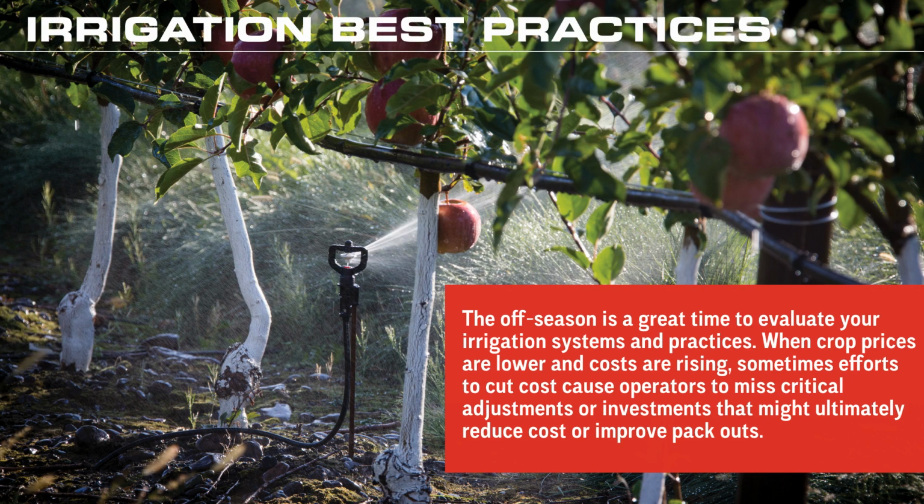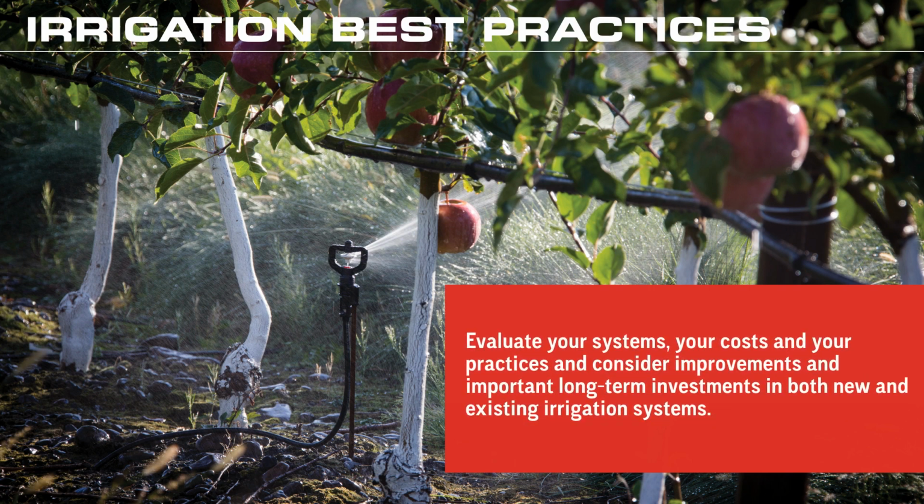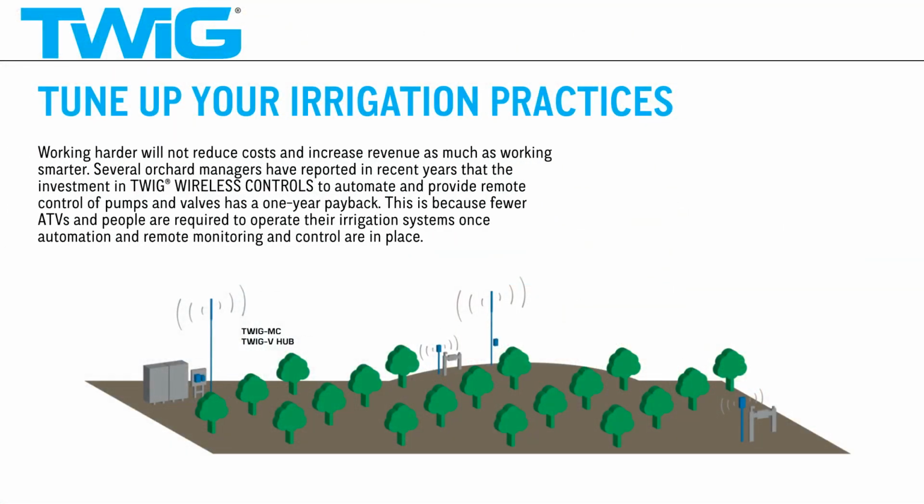When crop prices are lower and costs are rising, sometimes efforts to cut cost cause operators to miss critical adjustments or investments that might ultimately reduce cost or improve pack-outs. Evaluate your systems, your costs, and your practices, and consider improvements and important long-term investments in both new and existing irrigation systems. Working harder will not reduce costs and increase revenue as much as working smarter.